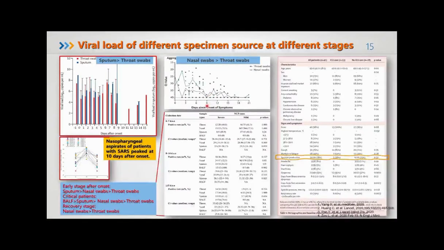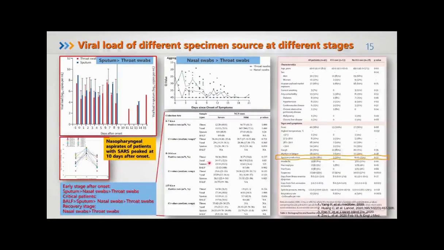Zou analyzed the viral load in nasal and throat swabs obtained from 17 symptomatic patients in relation to days of onset of any symptoms. Higher viral loads were detected soon after symptom onset, which is consistent with Yang's finding. The higher viral loads were detected in the nose, then in the throat. Conversely, the viral load in patients with SARS normally peaked at around 10 days after onset, suggesting the greater transmission potential of patients with COVID-19 than ones with SARS at the early stage of onset.